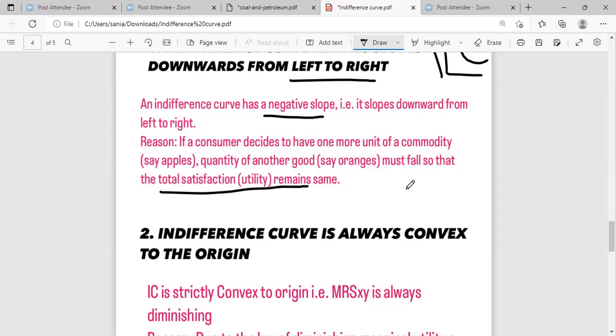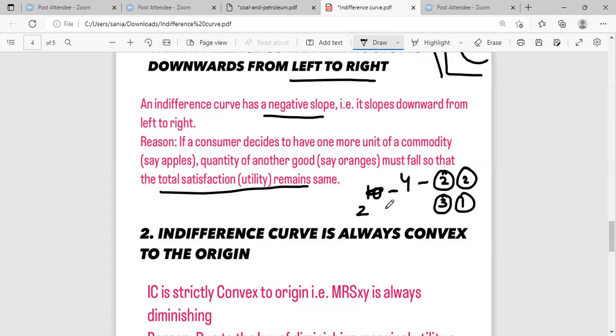You already know that indifference curve means that you have to maintain a standard of satisfaction. For example, you can purchase four products. You decided that you will take 2 t-shirts and 2 trousers, and these were giving you the same satisfaction. If you want to change it, you can purchase 3 t-shirts and 1 trouser. You are okay with this.